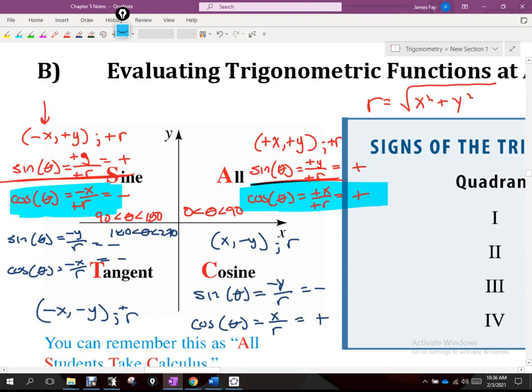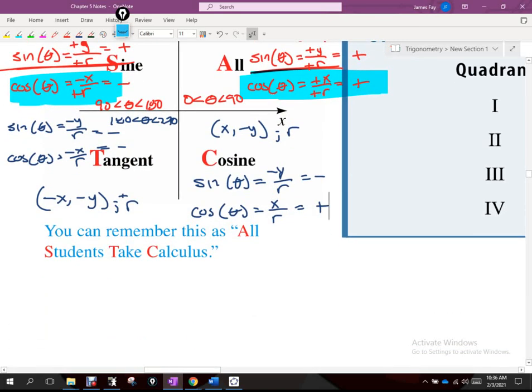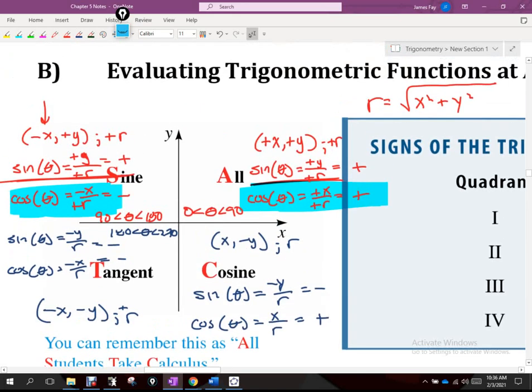Okay? This graphic here, if you read it from first quadrant, second quadrant, third quadrant to fourth quadrant, all, sine, tangent, cosine, just pretty much every textbook is going to show this mnemonic phrase. They call it all students take calculus. If you remember that, or come up with your own phrase that has 4 words starting with A, S, T, C in a particular order, you can remember which trig ratios are positive in which quadrants. Okay? Or just understand what we just went through. Okay?